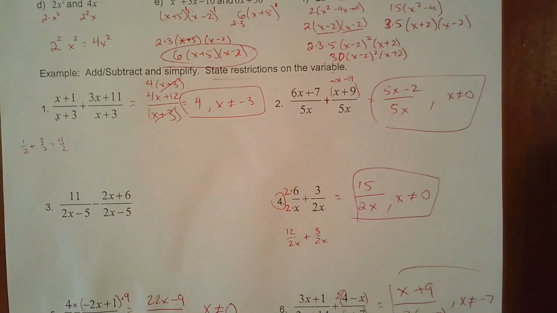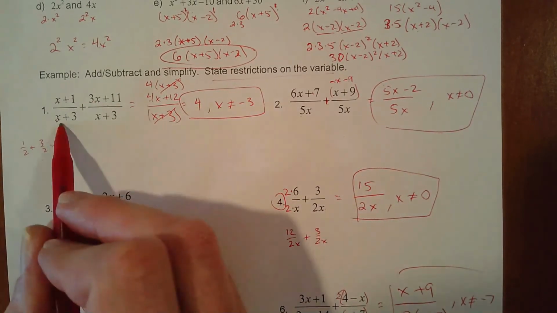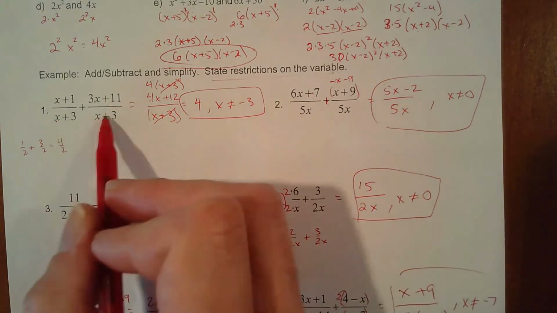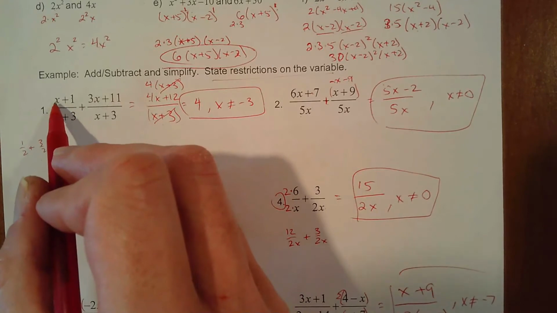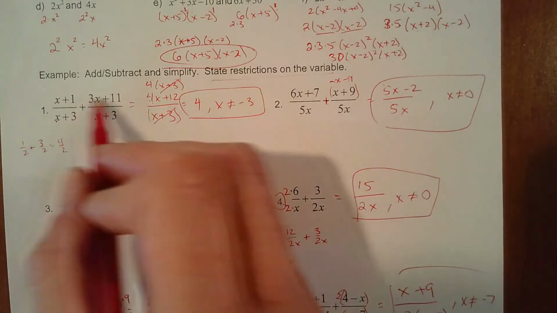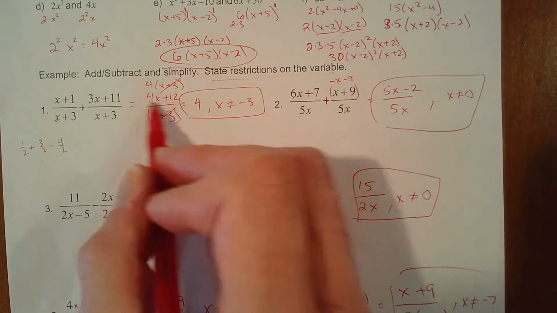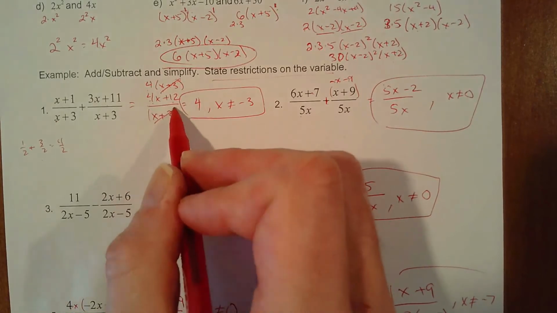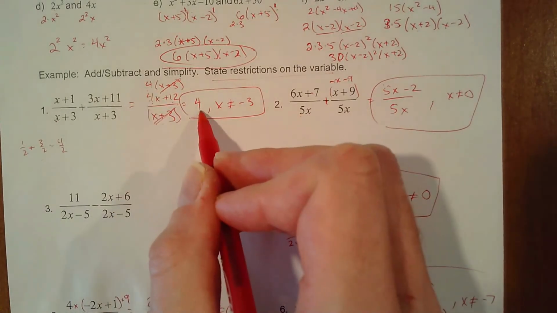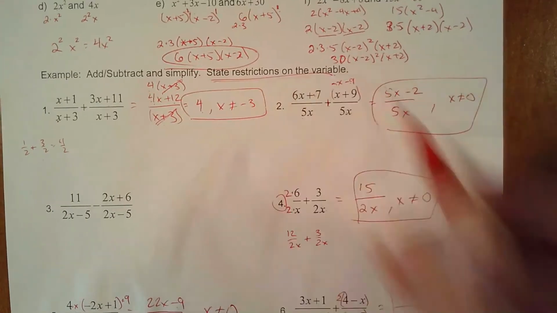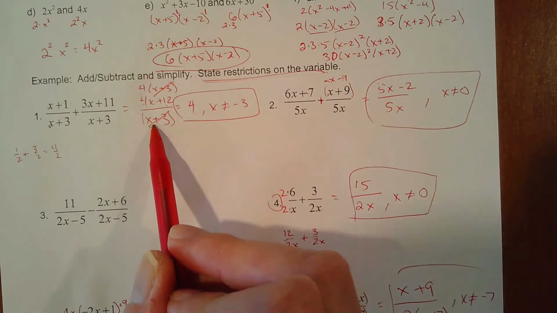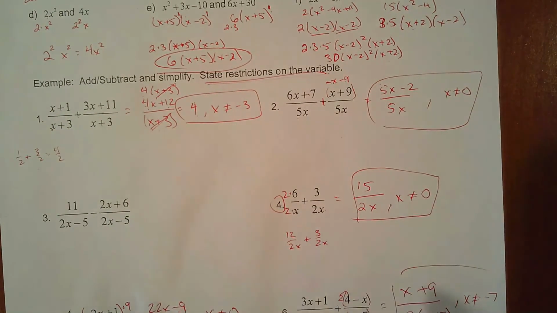These first two already have the same denominator, so we don't have to do what we just did above for a little bit. So these have the same denominator, x plus 3 and x plus 3. That means my answer is going to be over x plus 3. Remember, when you're adding fractions, you don't add the bottoms, you only add the tops. Now when I add the tops, I got x plus 3x is 4x, and then 1 plus 11 is 12. Notice out of there, I could take a 4 out, so it's actually 4 times x plus 3. And since there's an x plus 3 on top and an x plus 3 on bottom, I can cancel them. Now I got 4. Your restrictions, now remember, think back, what would make the bottom equal 0 in the original problem? So in the original problem, negative 3 would make that equal 0, so I have a negative 3 there.